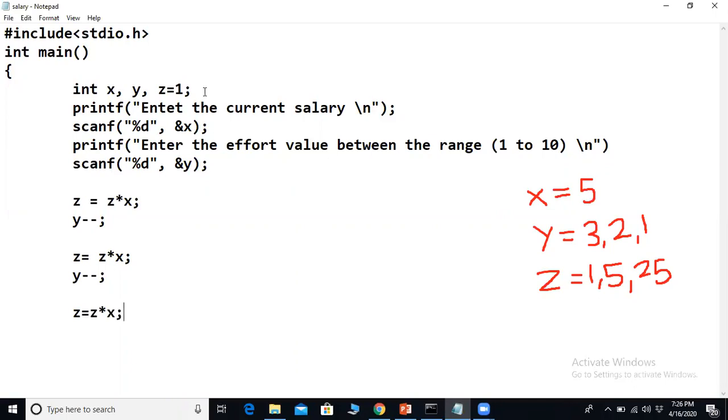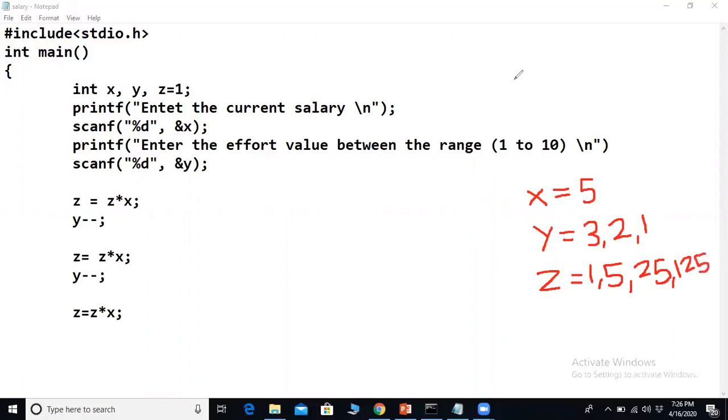So this time z value is 25. This will be multiplied now with 5. So 25 into 5 will result in 125. So this 125 will be stored in z. So z value will be now updated with 125. So now I'm just updating the value of z. It will become 125.